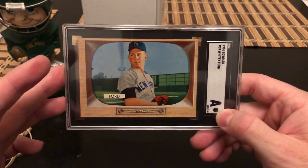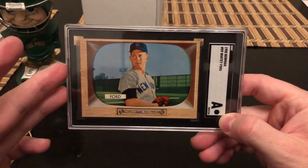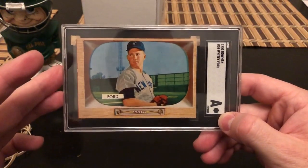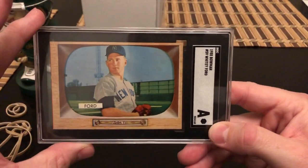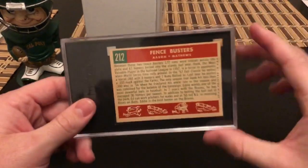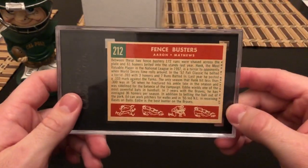I do wish that they would define it and give a measurement or a tolerance that they'll allow. But unfortunately, it seems that's still a subjective thing that these third-party graders do instead of objective, where they'd actually give a specific number. So an authentic there. No idea what I'm going to do with these authentic cards. If I'm going to snap them, if I'm going to resub them, I honestly don't know.